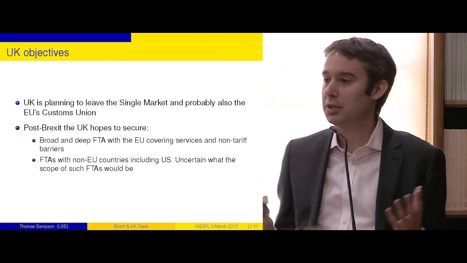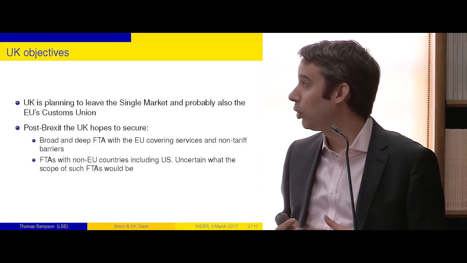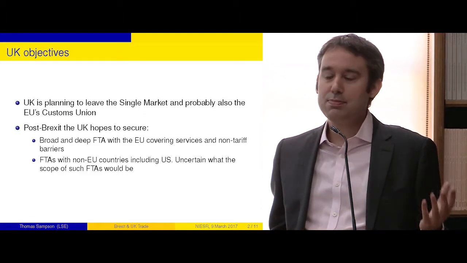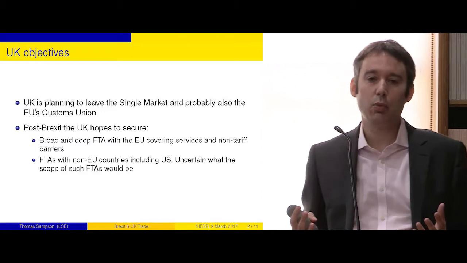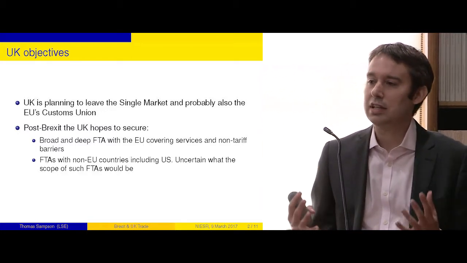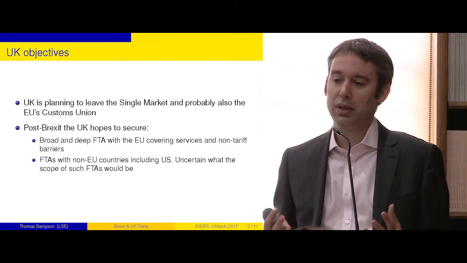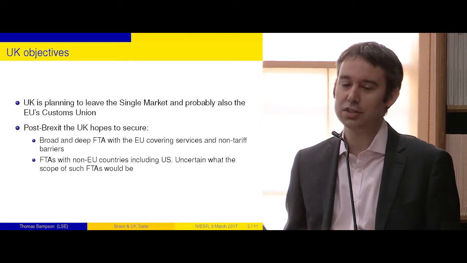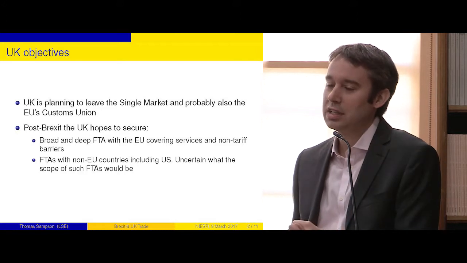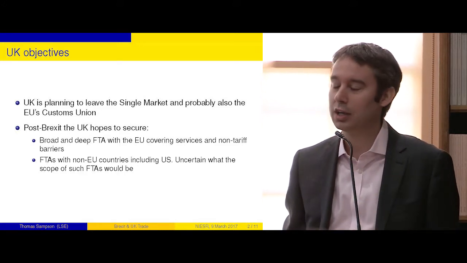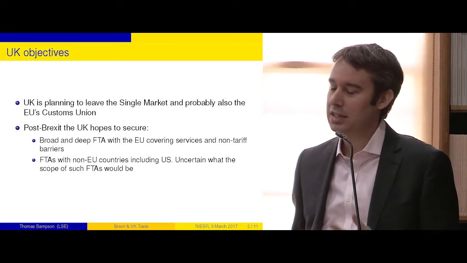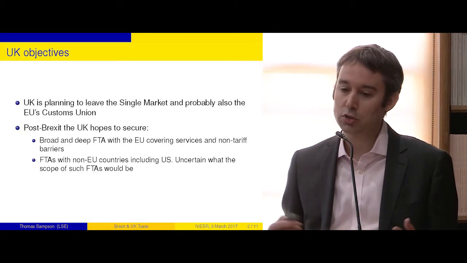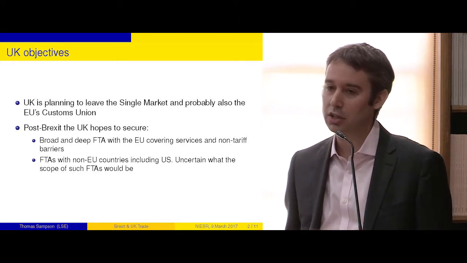Broadly speaking, the government has made noises about trying to look for a kind of broad and deep FTA with the EU that will, to as great an extent as possible, replicate current levels of market integration in goods and services. But "to as great an extent as possible" is doing a lot of work in that sentence. Inevitably, there are going to be a lot of trade-offs the government faces in the negotiations.